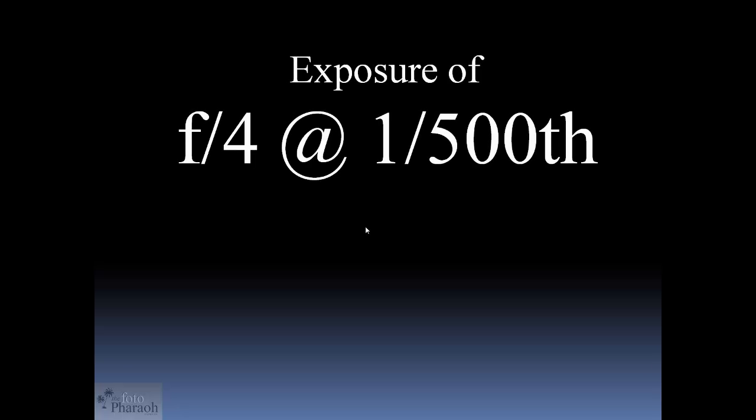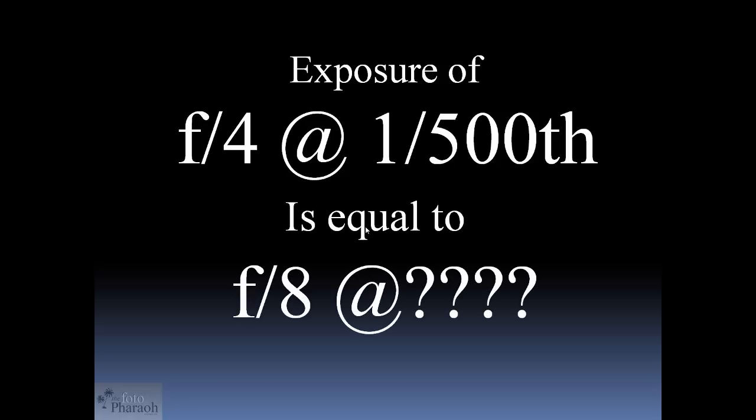Now, try another one here. Your exposure is f4 at 1/500th of a second, but you decide that you need a little more depth of field. If you've watched the other videos, you know what I'm talking about. If not, then that's your next step. You decide to shoot at f8. What is your new shutter speed? Well, f8 is a 2-stop difference. We go f4, if we go up 1 stop, it's 5.6. 2 stops is f8, which means we have cut the light twice. We have the light down twice, which means we have to extend the amount of time the shutter is open, so we go from 1/500th of a second to 1/125th.